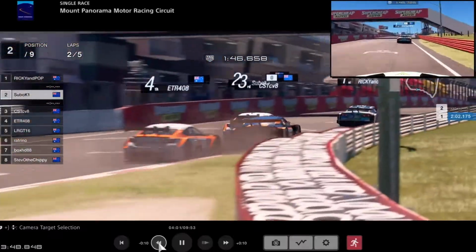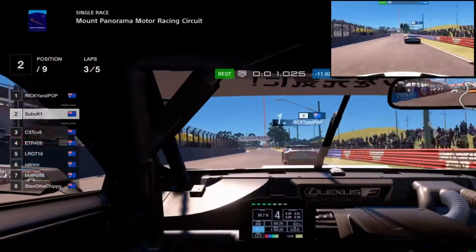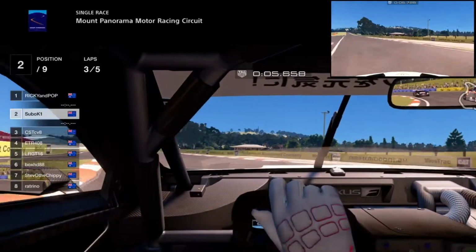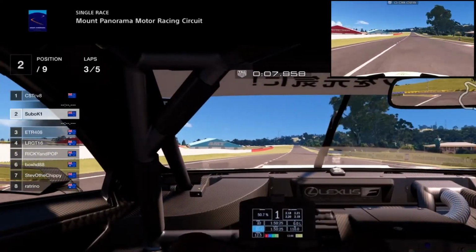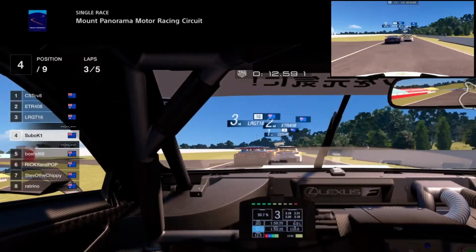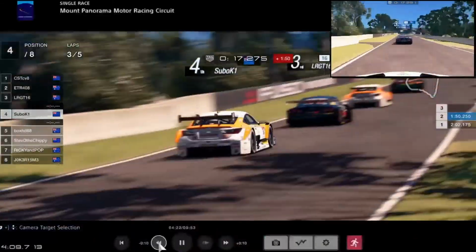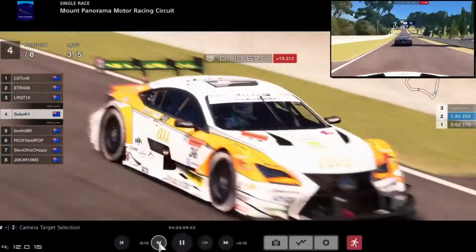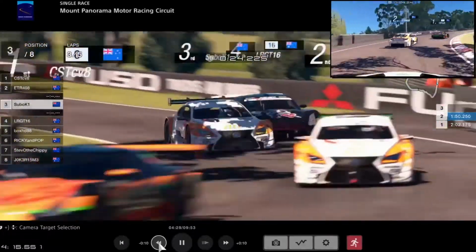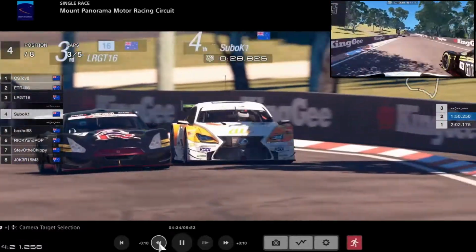No, it's clean. Subok runs CST wide. Consolidates for 2nd. Ricky and Pop cops it again from Subok. Absolutely, someone's braking too early or braking too late. Neither knows which. As Subok has slowed down to let him catch up. Not enough. Ricky and Pop back down there in 7th. Subok's dropped to 4th. CST the winner as Subok goes up the inside of LRG.